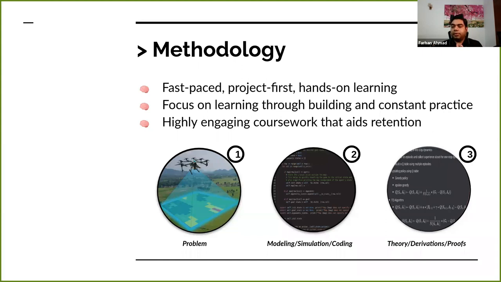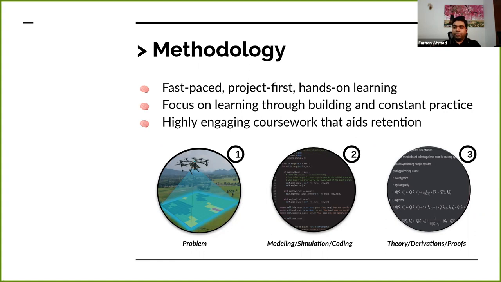You start with some sound theoretical basis, you understand the theory, then you write a little bit of code. But the difference here is once you start with the code, you understand the problem a lot better, right? Because through that process of writing the code and trying to solve the problem, you understand a lot of things better than if you were simply going through a book, reading chapters and parsing equations. In my personal experience, that works a lot better. And given that all of us come from an engineering background, writing code and building things, it is also a lot more interesting and engaging if you build things first.